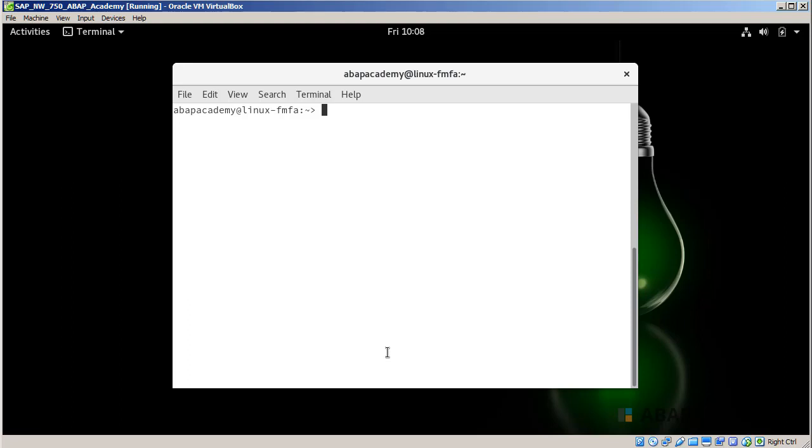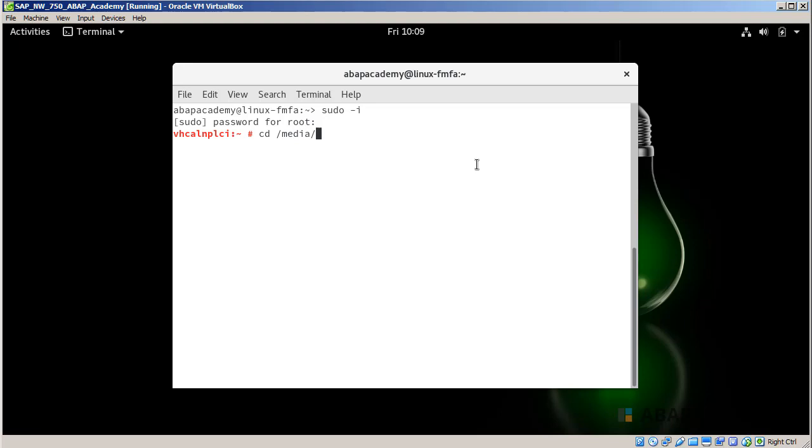So what I will do, I will type into the command line sudo -i. I will type down the password ABAP777, and I'm currently acting as root on my host name. And what I will do, I will go to my shared folder. So I go to my shared folder by using the command cd. The shared folder is stored in media.